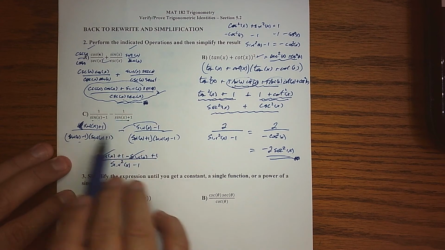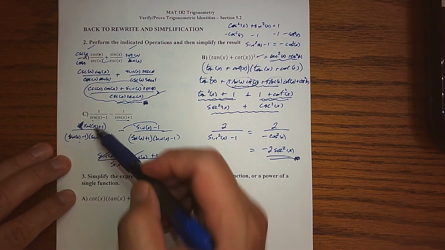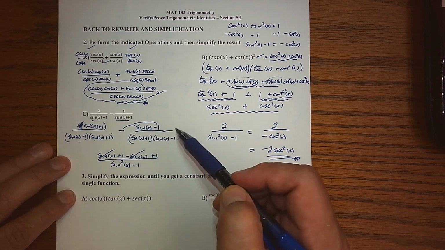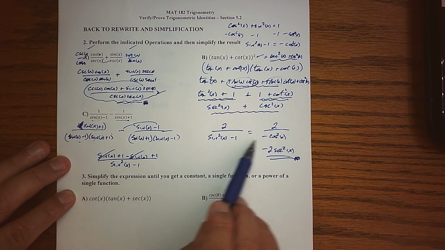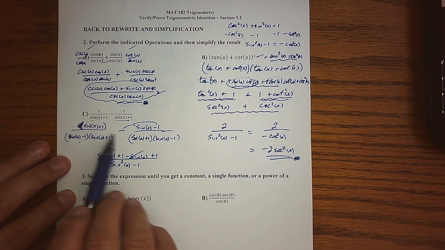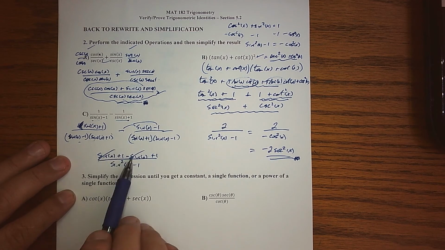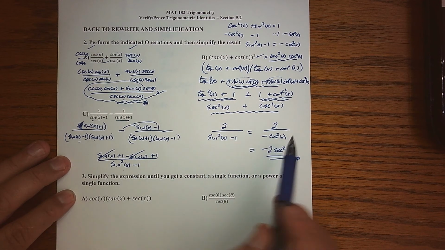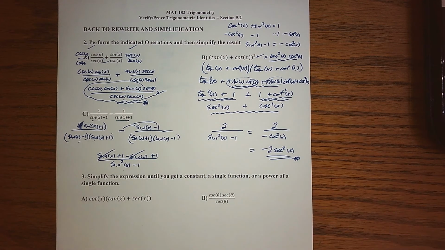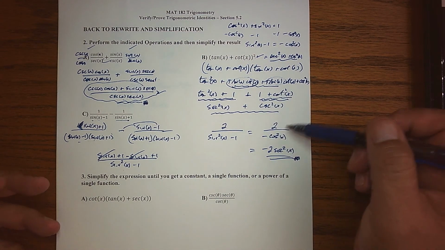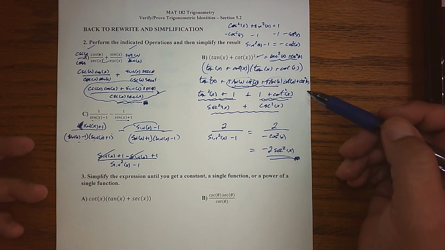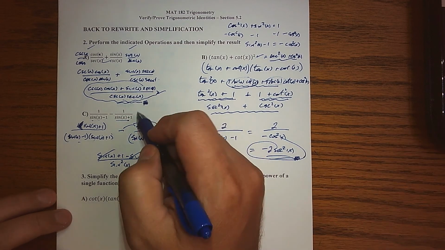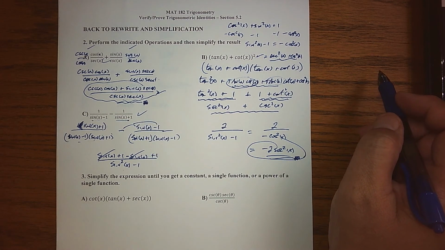So reviewing how to add or subtract fractions: find a common denominator, multiply top and bottom by that item. We got lucky. The bottom happens to be the difference of squares, which eventually turned into our Pythagorean identity. The top, we have to distribute the minus. We got lucky, some things canceled out, and then we were just one last reciprocal identity away from simplifying that. Are there other ways to simplify this? Sure. Is there another result of this? Maybe. But for the work I'm showing, there would be my simplified form of that subtraction of fractions.